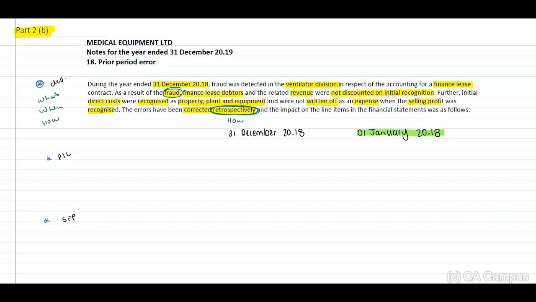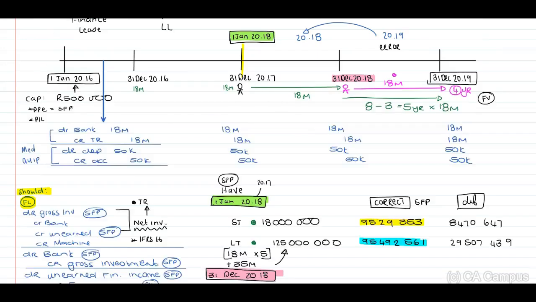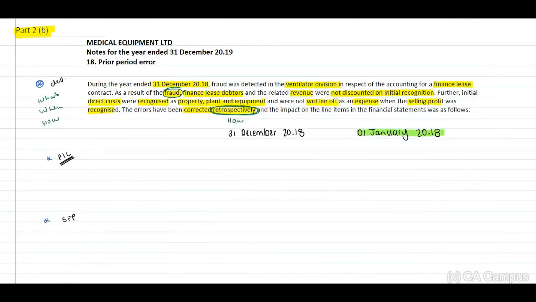Now, we need to focus on our profit and loss line items that should be corrected. Now, when we look at our workings, okay, remember, when you look at your workings, our profit and loss line item, I'm going to make use of pen, guys, on your timeline, will be for this movement. Okay, you with me? Therefore, we won't have anything included here on 1 January 2018 because this is for the year.